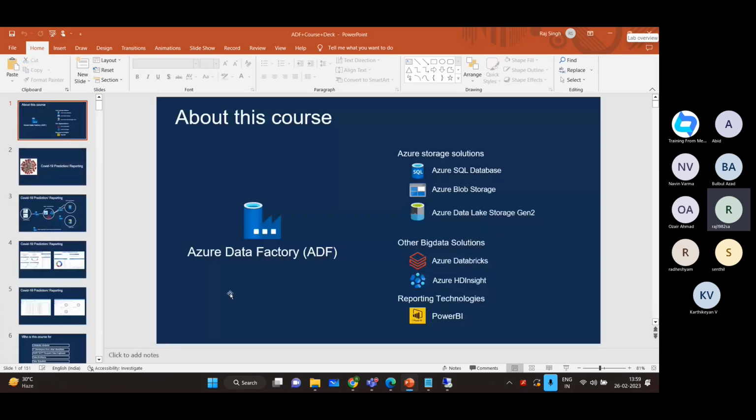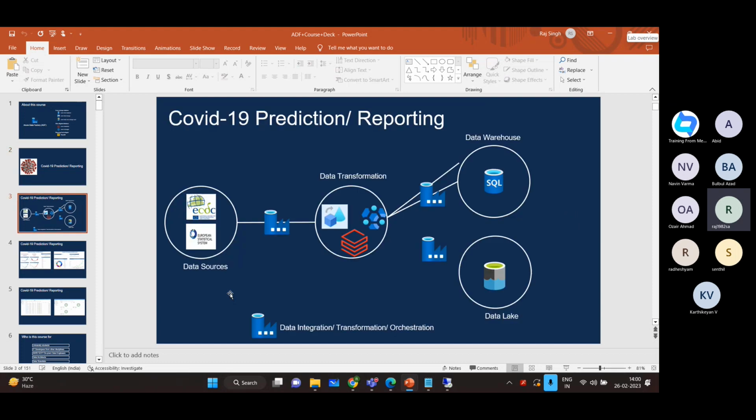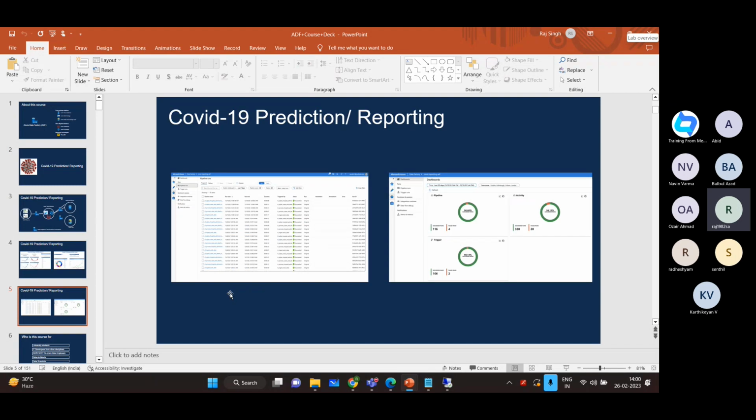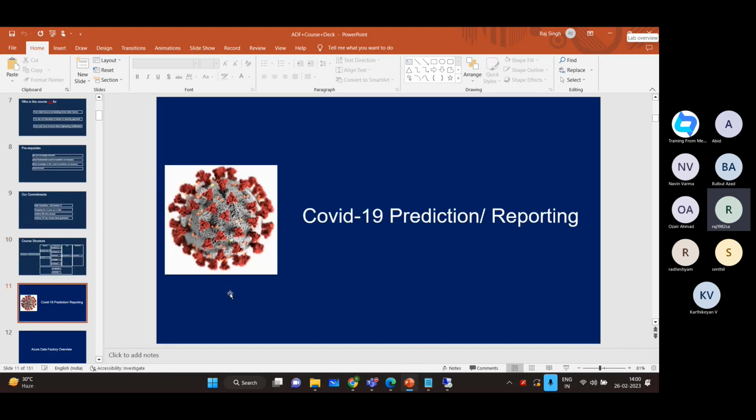See, here it is a real-life project: COVID-19 prediction reporting, and the sample file is available from the European government. It is a real-life project for COVID-19 reporting and everything. That also we can do in front of you.